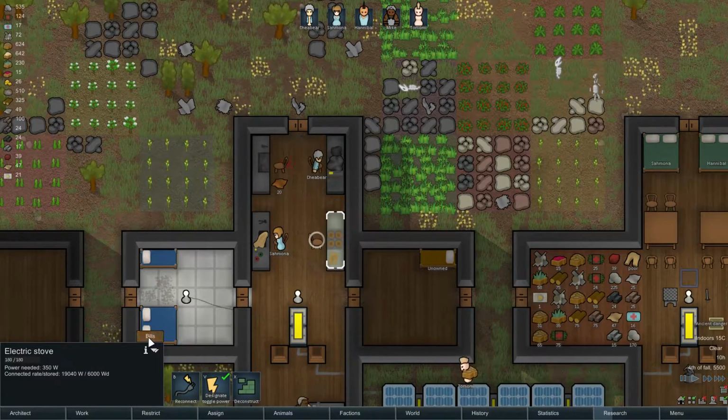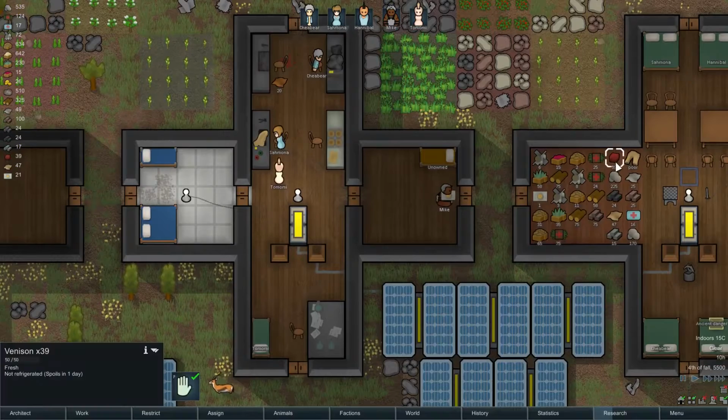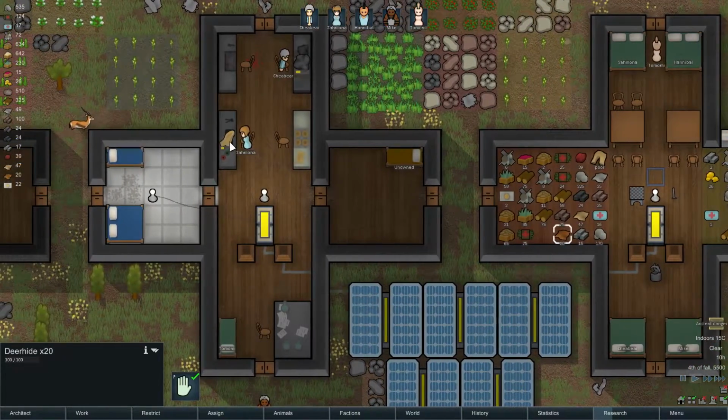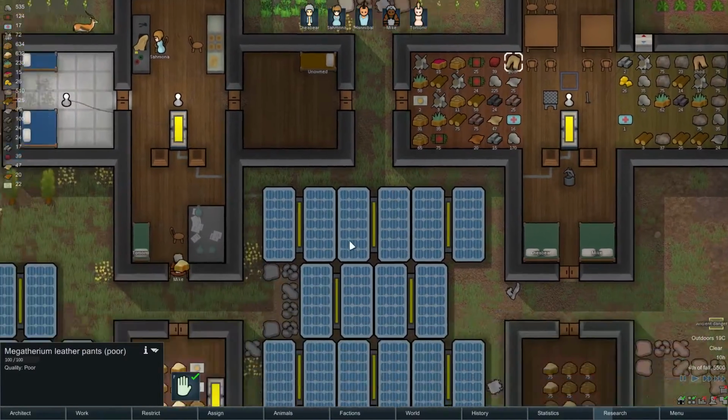Let's see. Bills. Just not sure what lavish meal does. Add bill, fine meal, simple meal. I wonder if they'll grab the venison or not. How long? Spawns in just 1 day. Interesting. Those are the deer hides. Okay, that's also from the butcher shop. Interesting. Leather jacket now. So the pants are here.